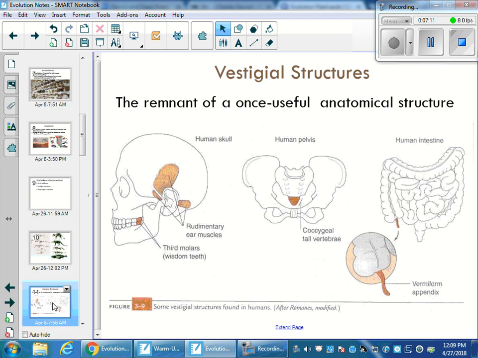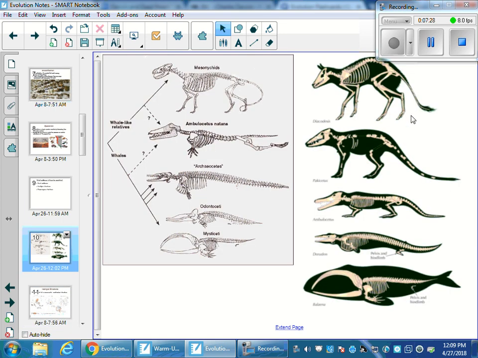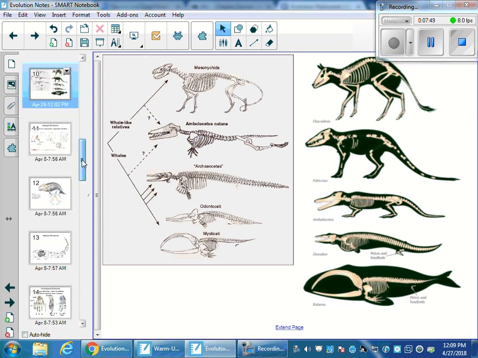Vestigial structures are a remnant of a once useful anatomical structure. Again, crazy words there. Basically what they're saying is that there are structures that living things have that they don't use anymore, but they think might have been useful in the past. And one example here we'll look at is with whales. Whales, if you look here, have this bone. So whales have this bone back here in their pelvis and hind limb bones, but they don't have hind limbs there. It's something that they would have had when they still lived on land many, many generations ago. But it's there. It hasn't completely gone away yet, but it serves them no purpose.